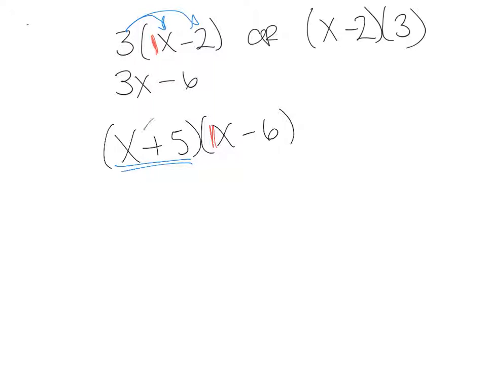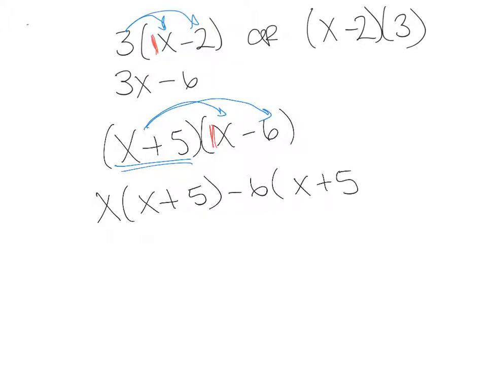So x plus 5 multiplied by 1x. And because multiplication is commutative, I'm going to write my x first. I'm going to write this as x multiplied by x plus 5. I'm going to multiply the x plus 5 and that negative 6. And again, I'm actually going to write my number first. I don't have to, but I like to, so I'm going to. So I have my negative 6, and it's going to be multiplied by x plus 5. Now I'm going to distribute, just like I did up here. I'm going to distribute that x onto the x and the x onto the 5.